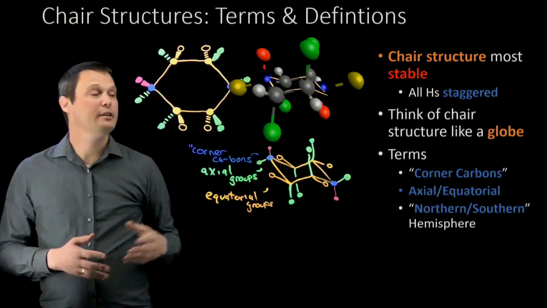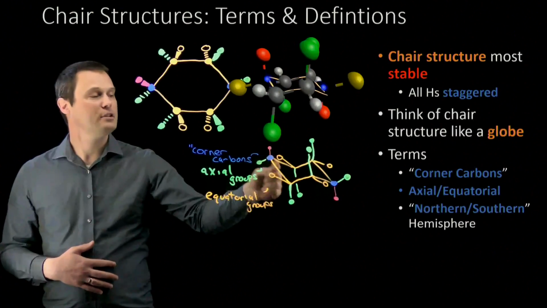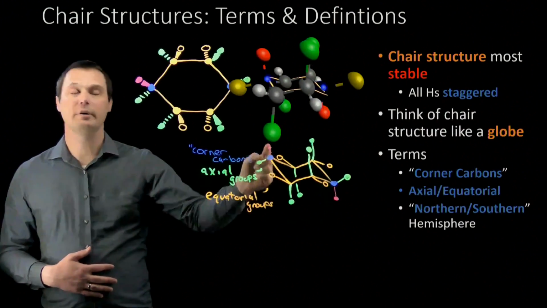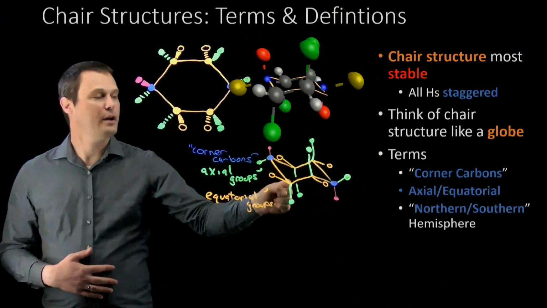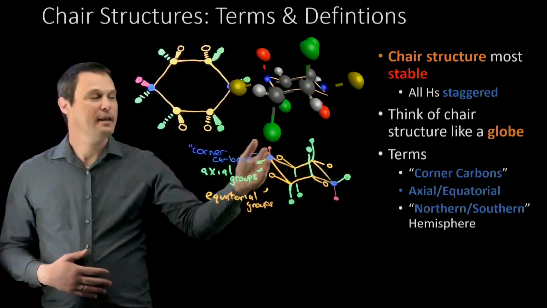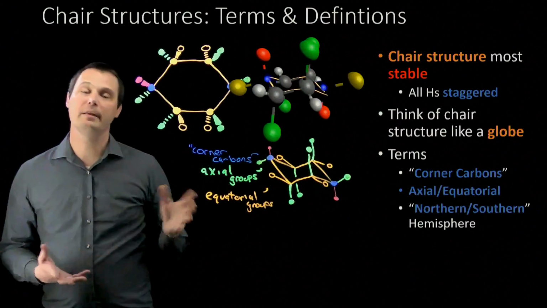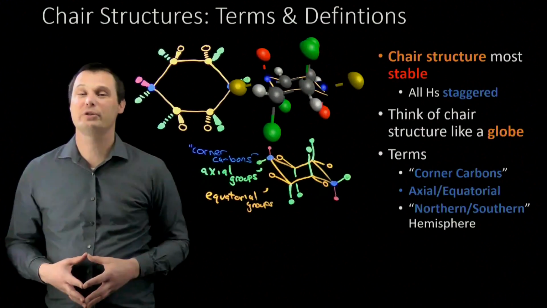The one guiding principle I can give you is to look at the carbon from which you're sprouting the bonds. If that carbon happens to be pointed up, like this corner carbon on the left happens to be pointed up, the axial group will also be up. If that carbon happens to be pointed down, like this carbon in the front is kind of pointed down, then the axial group will also be pointed down. That alternates every other carbon. The axial group will be up or down in the northern or southern hemisphere, and the equatorial group will follow suit. With this as a foundation for chair structures, you're ready to be a chair structure ninja.